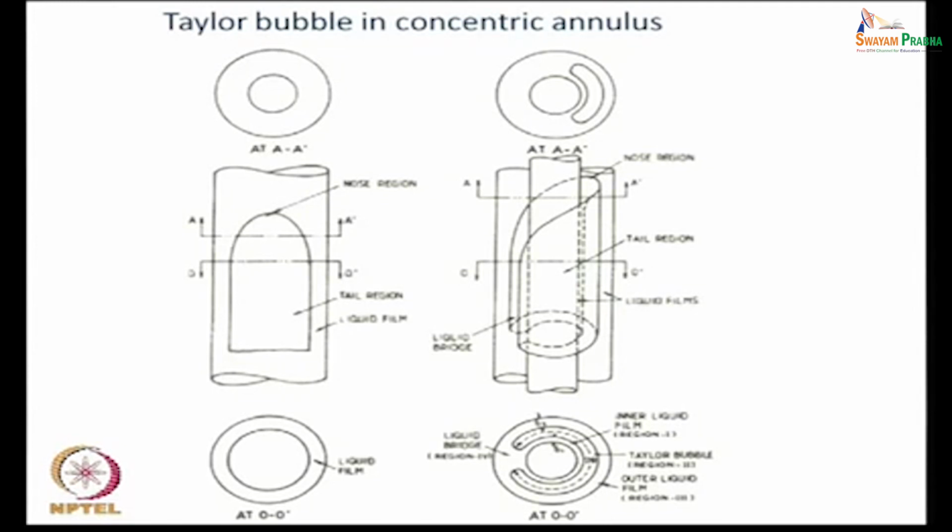So, this is very evident. The bubble becomes distinctly asymmetric, and more importantly, it not only becomes asymmetric, but the nose becomes much more pointed as well. And when the nose becomes much more pointed, we find that the bubble rises faster in this particular case. For the same outer diameter, the bubble rises at a faster velocity in the case of a concentric annulus as compared to the circular tube. A very surprising result, because the passage becomes constricted, but that induces a faster rising velocity, right.